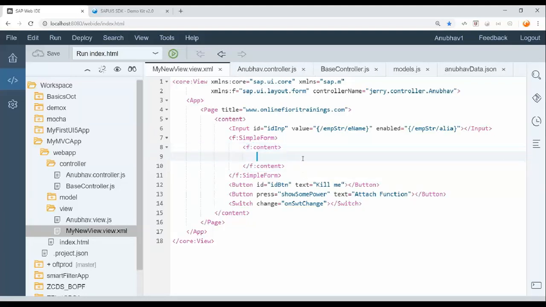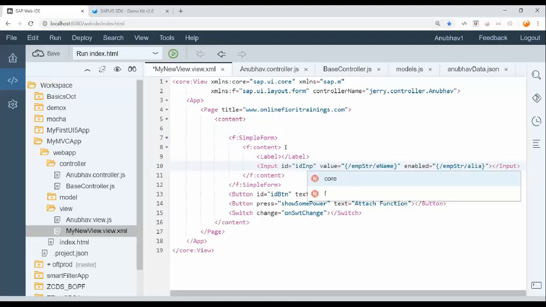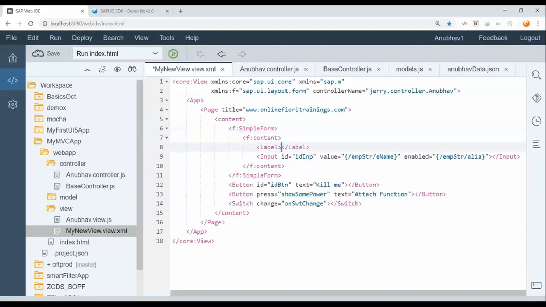Very, very important. Okay. Now let's write input field and label combination. So just put label, and then it may give you a confusion like we are writing HTML. Some people start writing inside this username. No, guys, it won't work. This is XML view. You have to use the property. Label is a UI5 control. We have to use its text property. Then only the label will come.